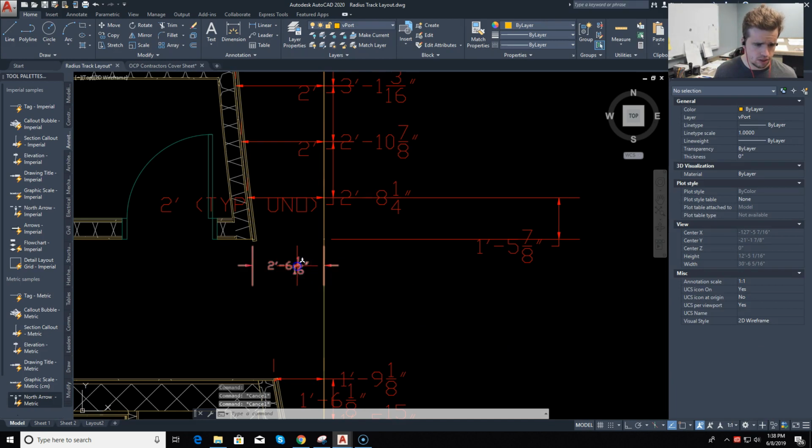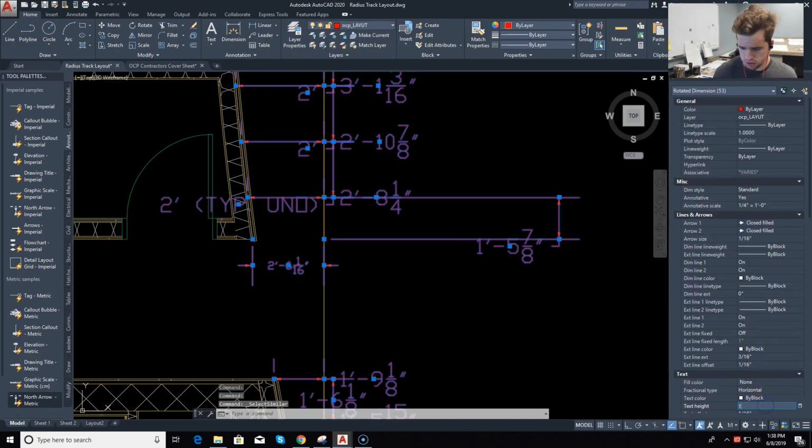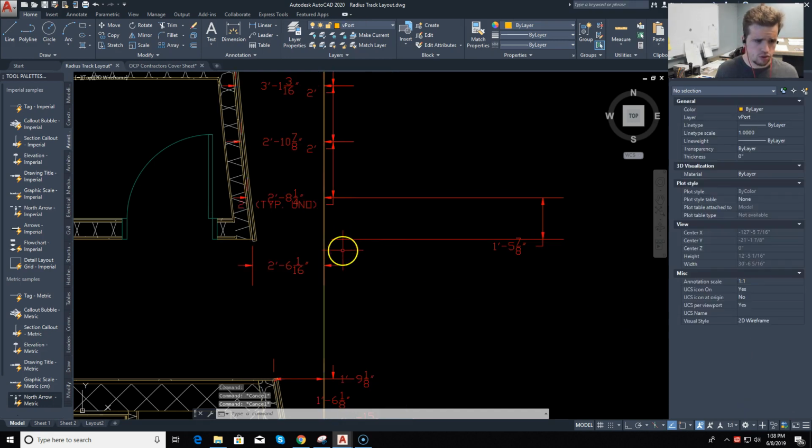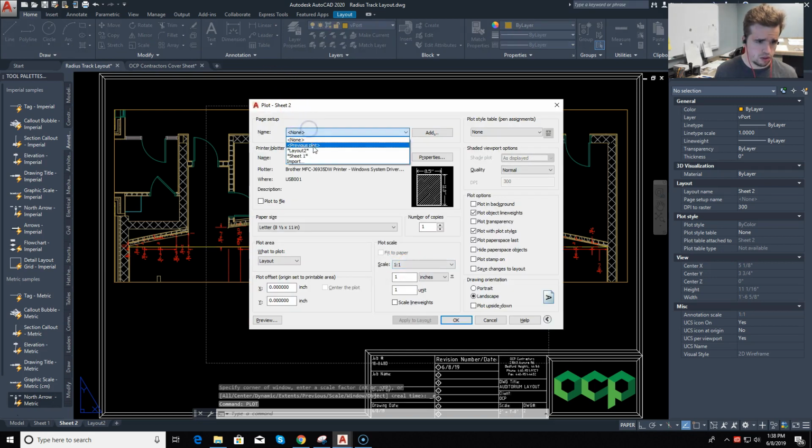So we're gonna select everything and make everything a 1/16 as far as height goes. We'll just do a test plot just to see kind of what they look like.